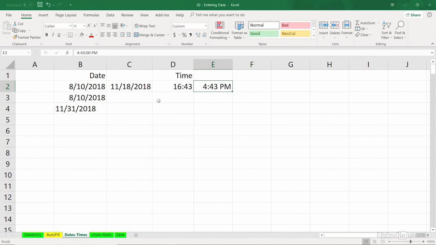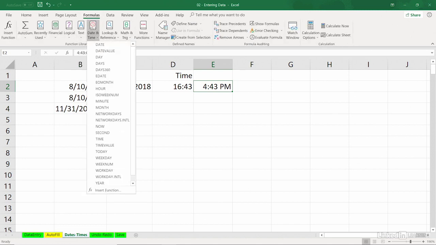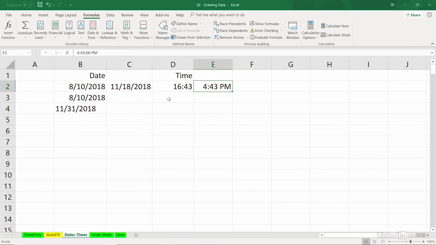Maybe a little bit of trivia there, but still, as we enter these, and we do them in a standard way, using colons for time and using slash or dash with date, we will be able to work with these times and dates in a productive way. And on the Formulas tab in the ribbon, there are a whole bunch of functions related to date and time. We can calculate working days, net working days, not counting holidays, all kinds of features here related to dates and times, because it's a vital ingredient in many an Excel worksheet.